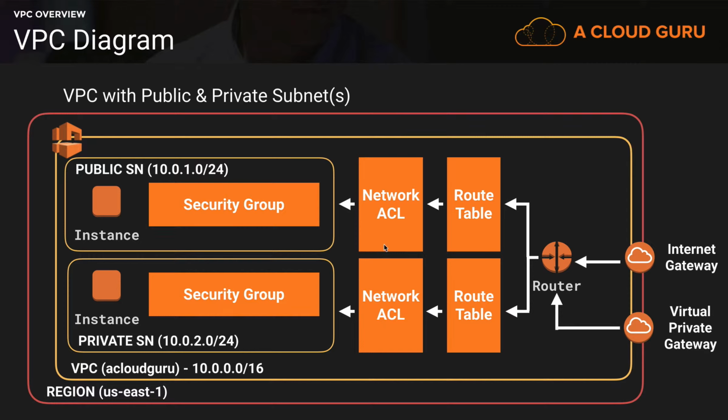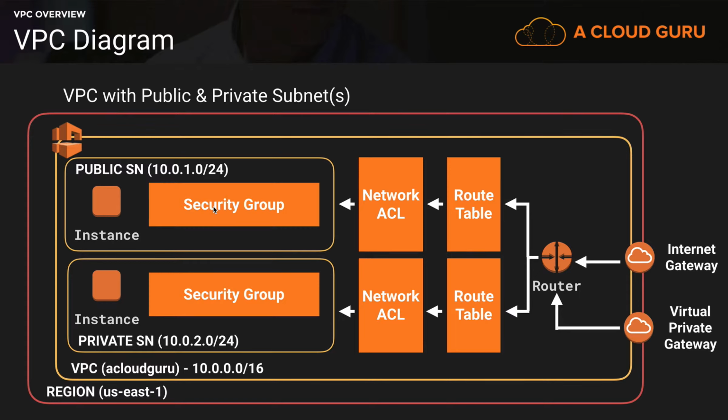And then basically your traffic goes through the route table, through a network ACL, and then it will hit your public subnets or your private subnets, so hit your individual subnet. In here, we've got a public subnet, which means it has internet access. In here, I've got a private subnet, which means that it's only accessible via a VPN or some other mechanism. You could go in through the internet and then SSH from your public into your private, and that's essentially what jump boxes or bastion servers are.